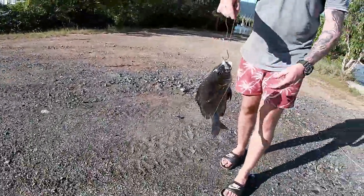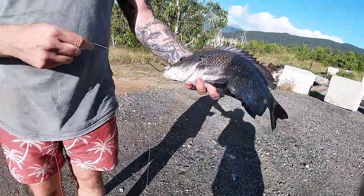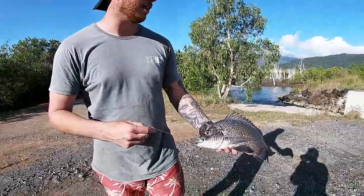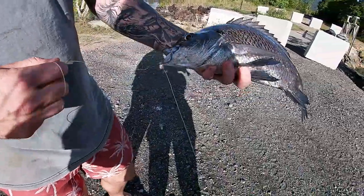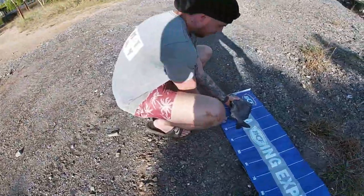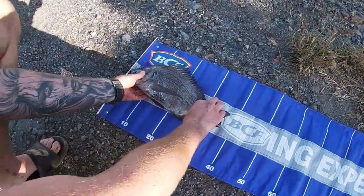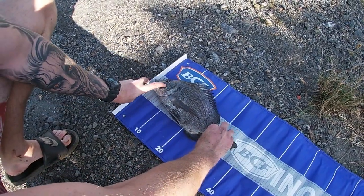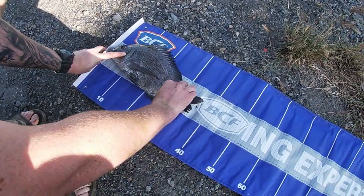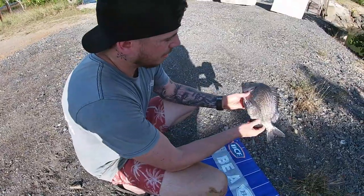Good job. We'll check the size. I'm not sure what the size actually has to be. I'm pretty sure he's legal. I'm just not sure. Woohoo! Let's have a look. Hey, fishy. 37. Alrighty. He's a legal brim.